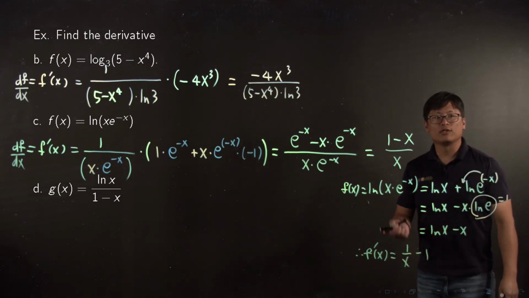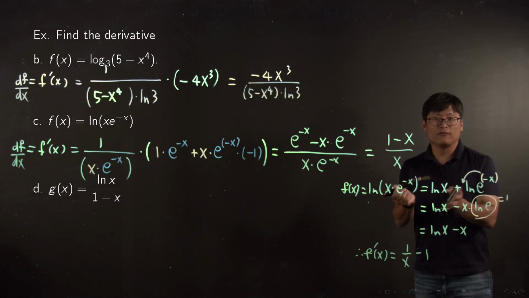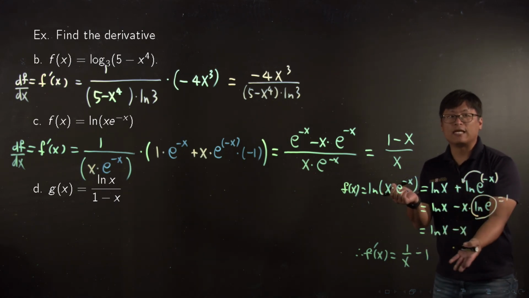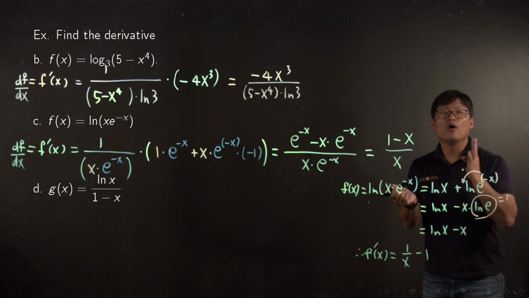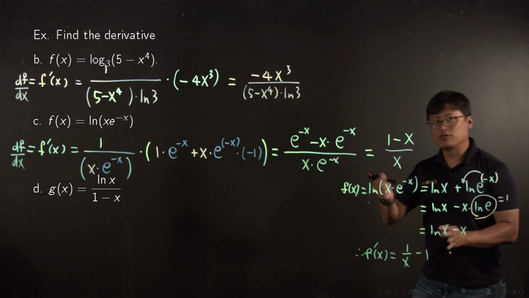Does it make sense? Using the property of log is a really important thing, okay? For now, I just introduce it as an option, but later we have to keep using this property, okay? So now let's talk about another problem, okay?